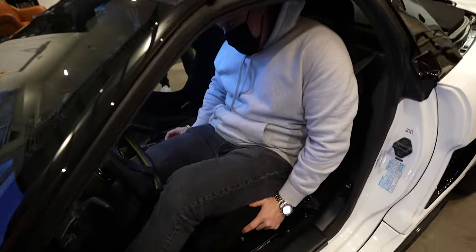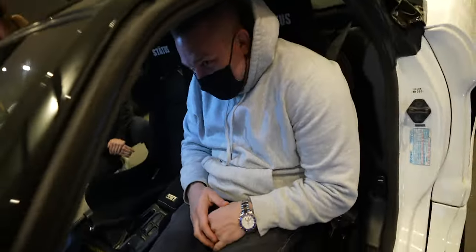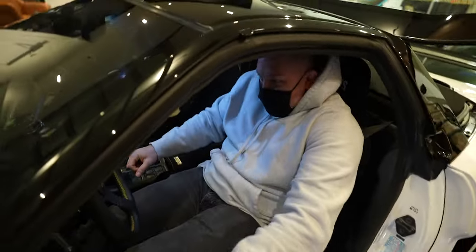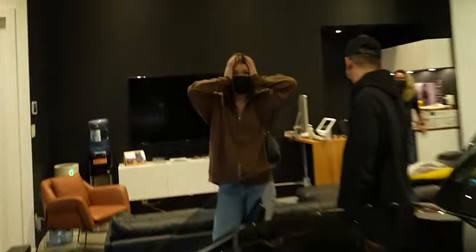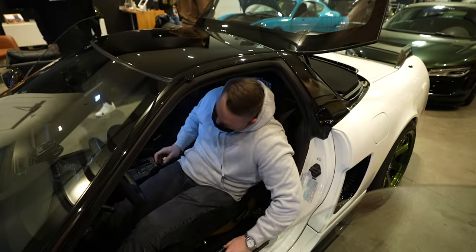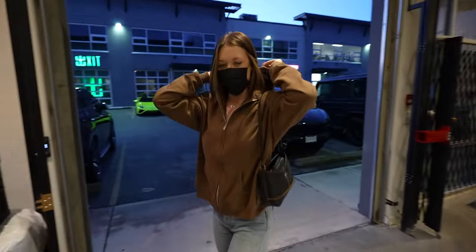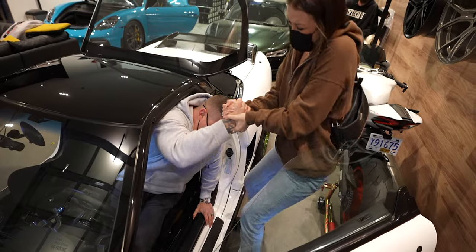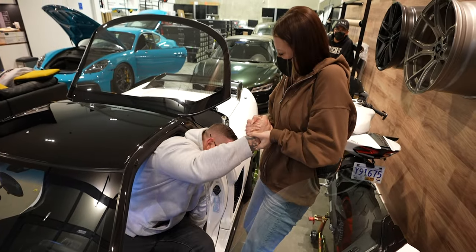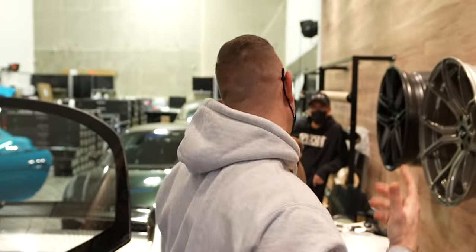Yeah. Nope. It does not fit. Big man in a little seat. I could not drive this. Do you have the stock seats? I'm legit stuck in here. Come over here and give me a hand. You're literally gonna have to pull me out of the car. All right, big guy. One, two, three. Oh, my shoulder! You okay? No problem. Eden made it look easy.